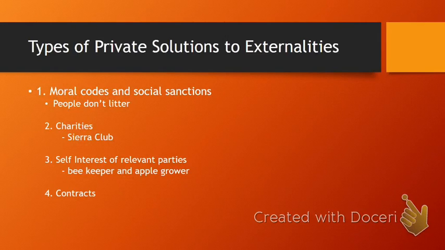Contracts. Okay, if these apple grower and a beekeeper did have this arrangement, they would probably have an agreement as to the number of trees the apple grower would have and the number of bees the beekeeper would keep on the orchard. So contracts are a part of that. Everybody have that? Everybody's got it? Okay. All right.